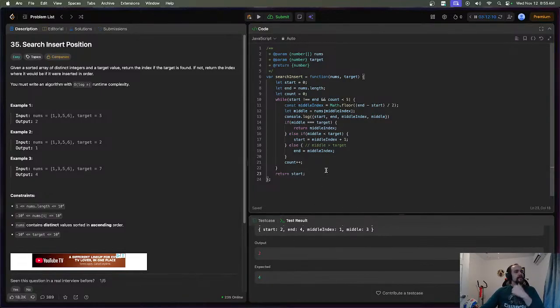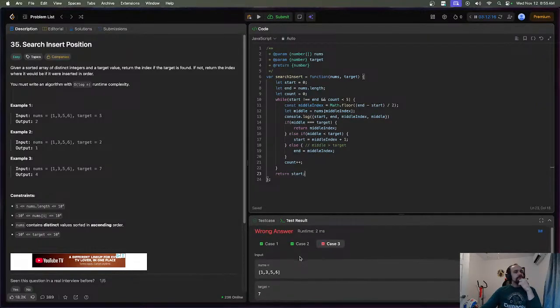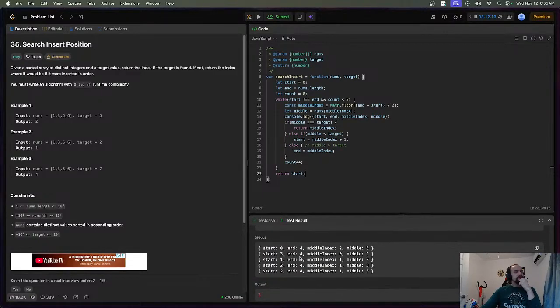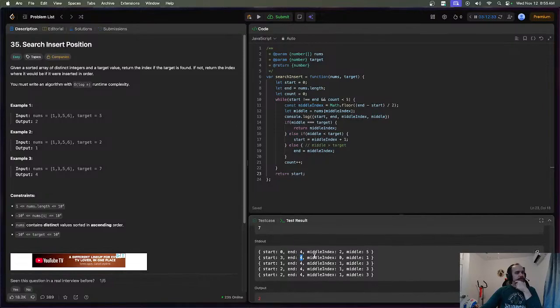Output. Okay, let's think about this. So the array is 0 to 4, but somehow the middle index is 0 here. Start plus end.